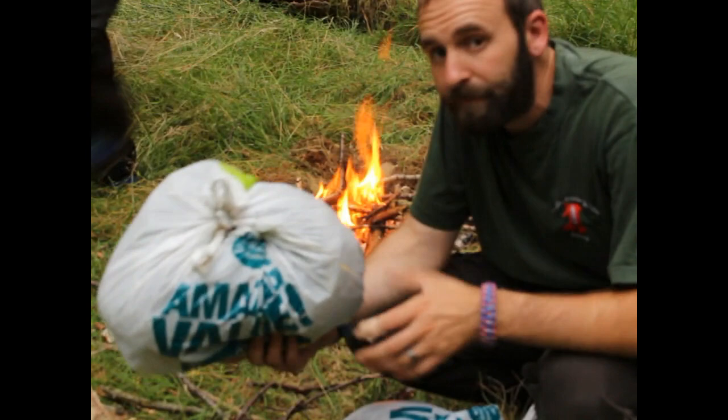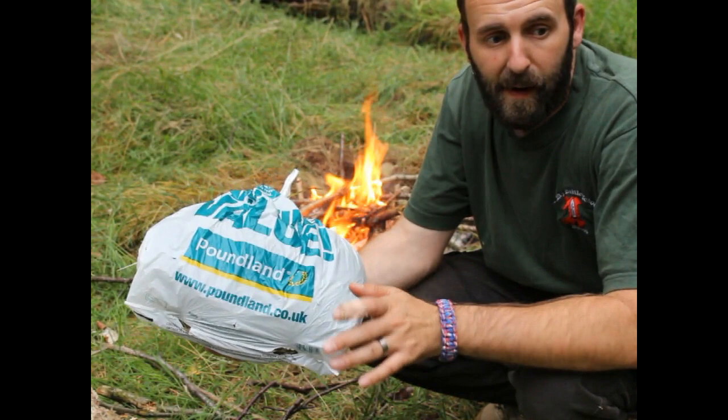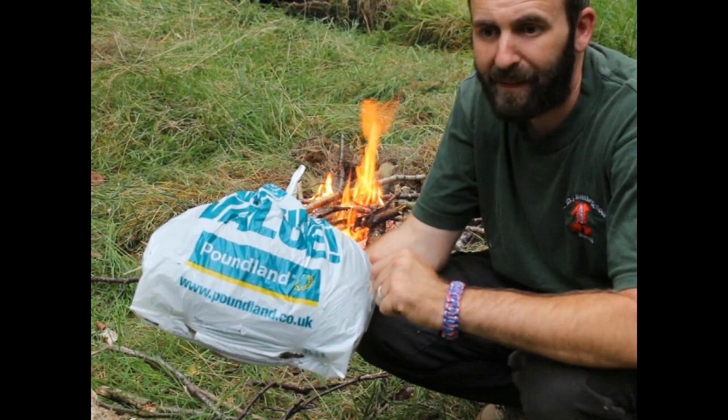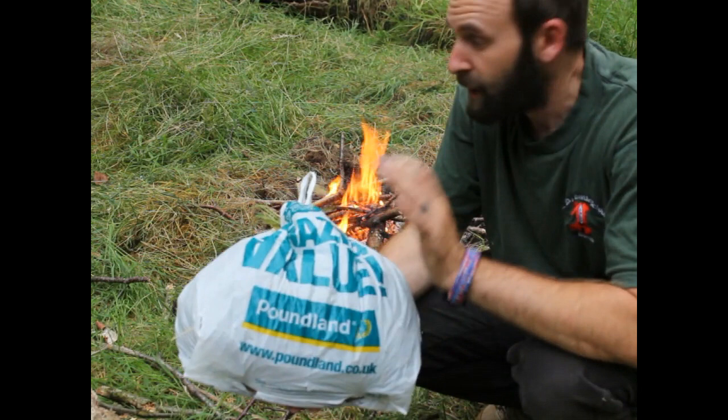Okay, so the pillows are done. Yeah, it's a nice one bag here. Another bag here, nice Poundland bags. So they're going to be our nice little pillows to keep our heads off the floor. And then I've got some grass underneath the mat as well, which I'm just going to bung a bit more in there, just to give it a little bit of insulation to lay on, but it's going to condense down anyway. So I'm going to pull the tarp out, throw some grass underneath there and put the tarp back on, and that's going to be the job for the next 20-30 minutes.